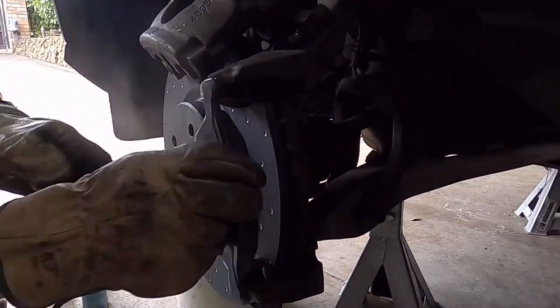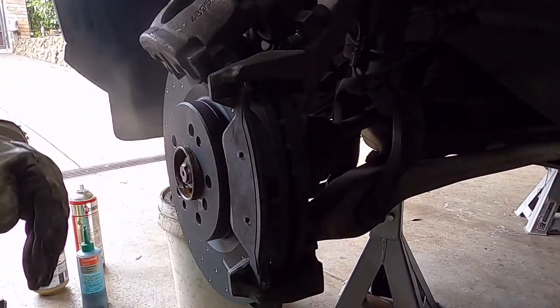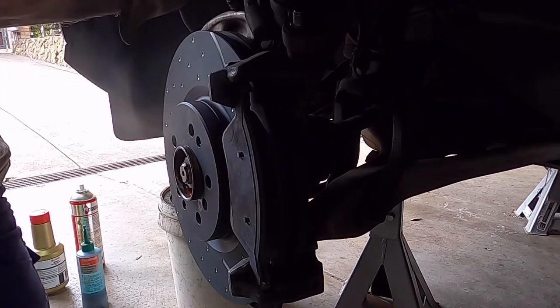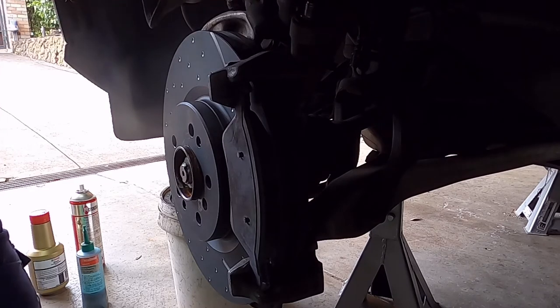Get these new pads on. Rear pads, you have to put in for the caliper before you start.